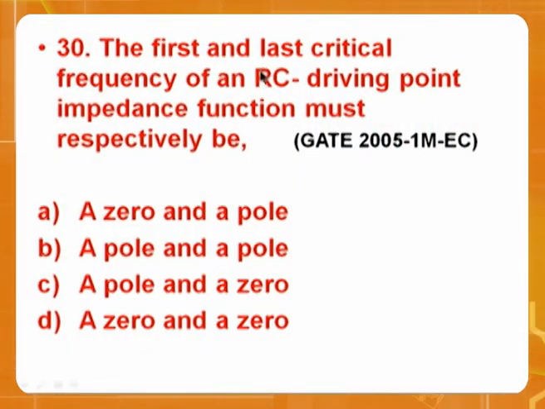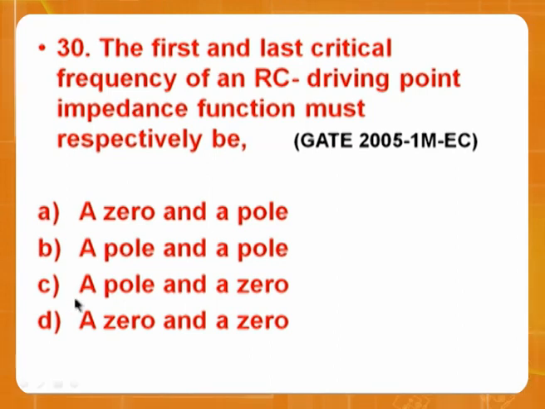Right. Now, let me go back to the question. RC. Good. First thing you must notice, what is that RC? Then, impedance or admittance? Impedance. In an impedance function, the nearest to the origin is what? That's called first critical frequency, has to be a pole. Therefore, A is cancelled, D is cancelled. It must be a pole. If the first one is pole, last one cannot be pole. It has to be 0. Therefore, my option is simply C.